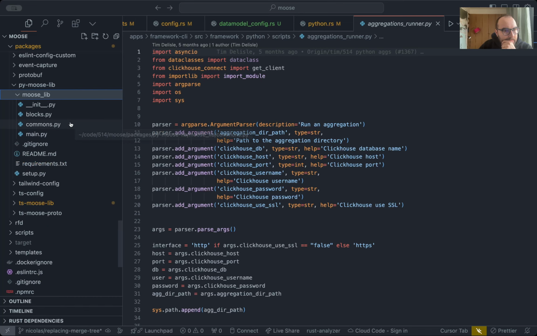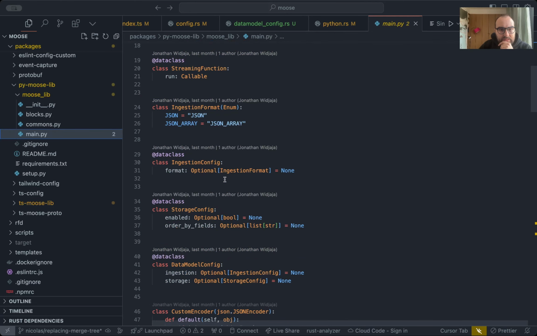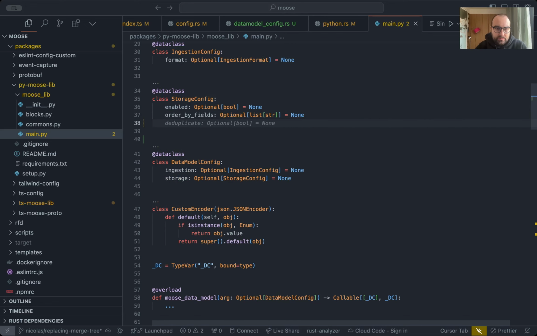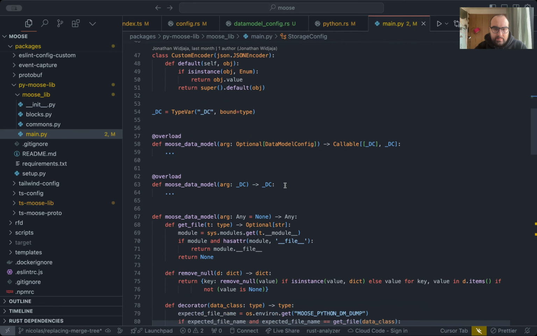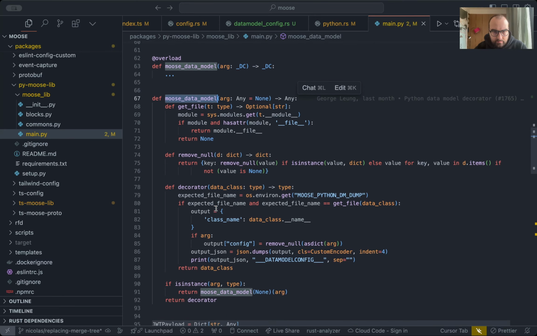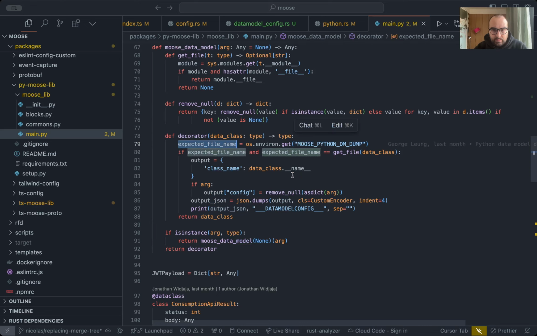Maybe in the lib commons, no. Main, data class, just data model config, storage config. Okay, so here we need to add duplicate, optional boolean, and then expected file name, cache file. Okay, this is how this works.